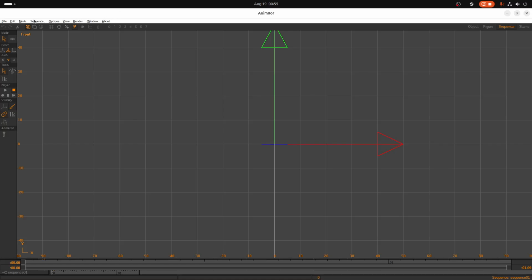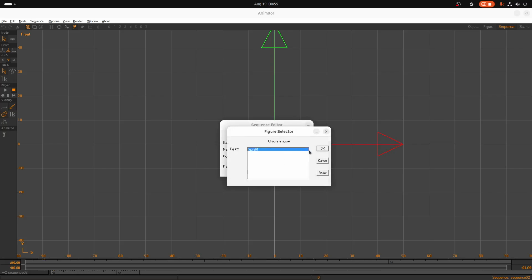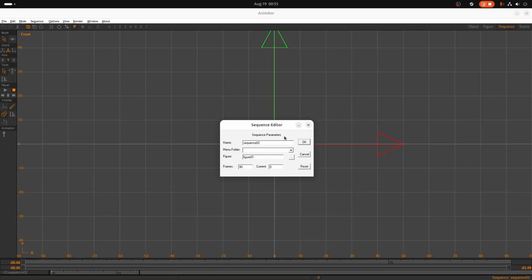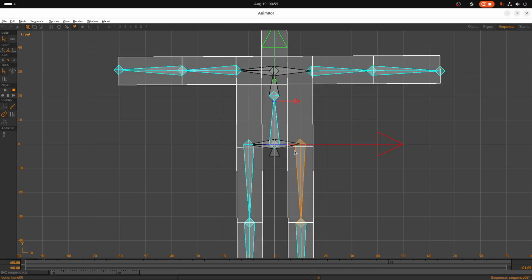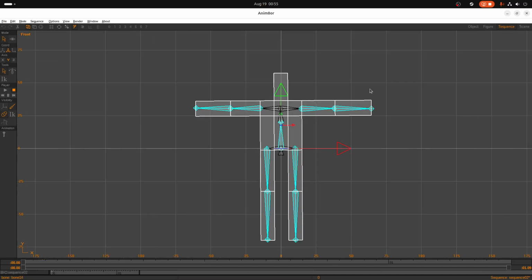Go under sequence and new, and on figure we want to select our figure and then hit OK. And so if our rig was correct, then we should be able to move the bones, and it'll move the polygons that we want to move.